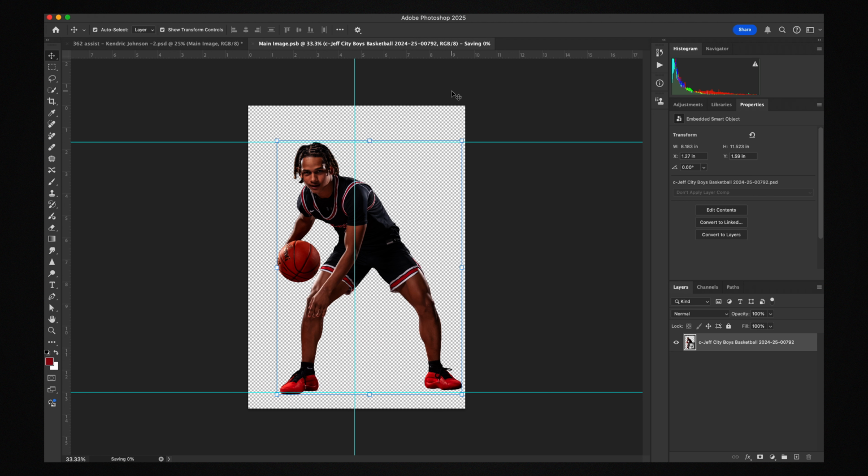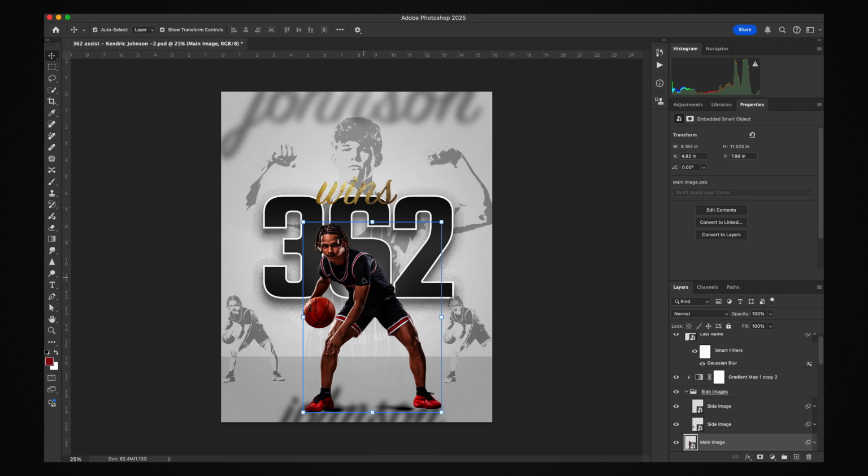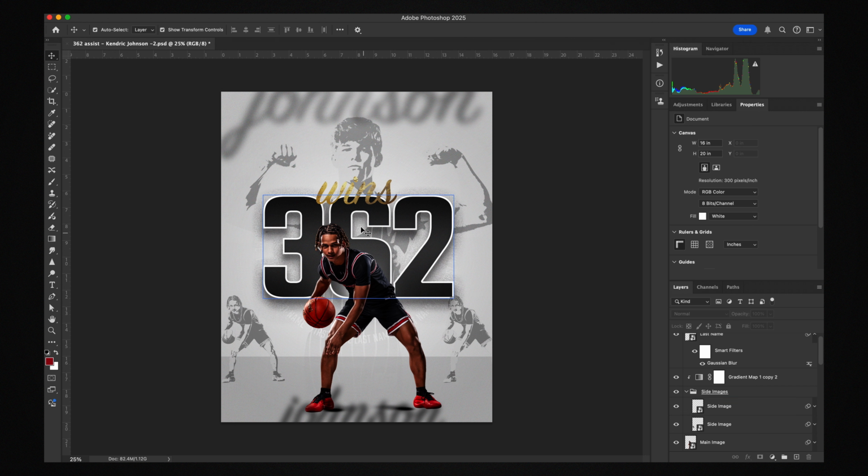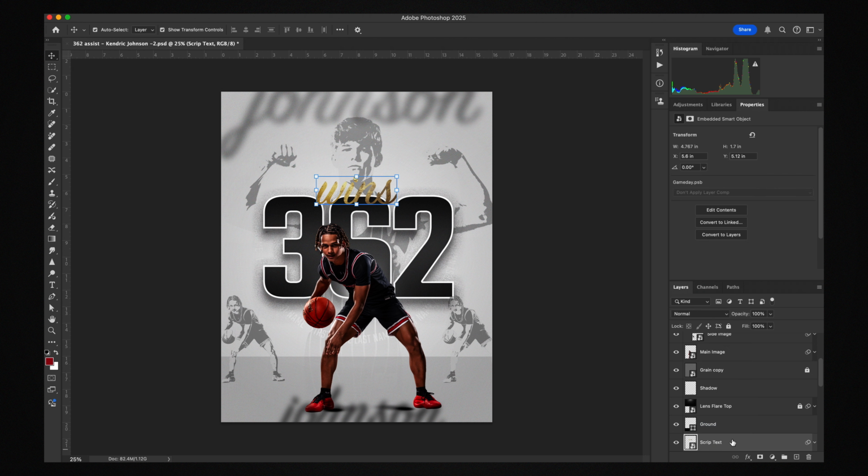So I'm going to delete that out, Command S to save. We'll close out of this, and it updates it, and this is why I did it in a smart object. And so this layer is also going to update over here. So if this wasn't the right size, now would be a good time to scale it or move it around however you want. But if you want these all to update at one time, you need to do it through the smart object. All right, so now that we have that in there, let's update this from Wins to Assist.